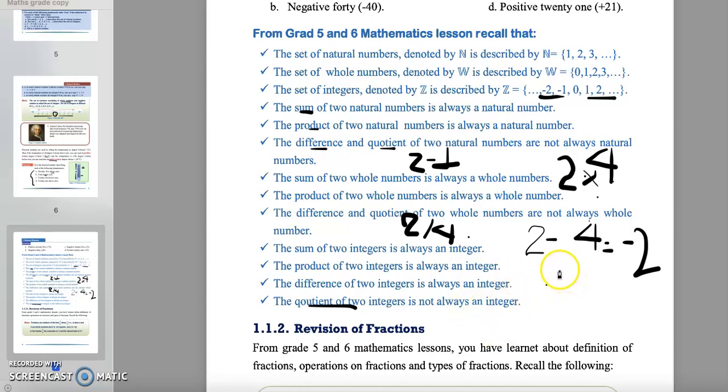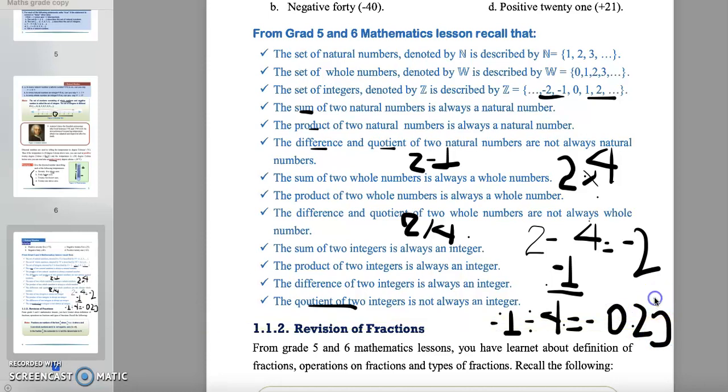So let's take minus 1 divided by 4. This means over means divided by, I think by now you know that, or let me write it this way, minus 1 divided by 4. So both are integers, right? So if we divide this, the answer is going to be negative 0.25.